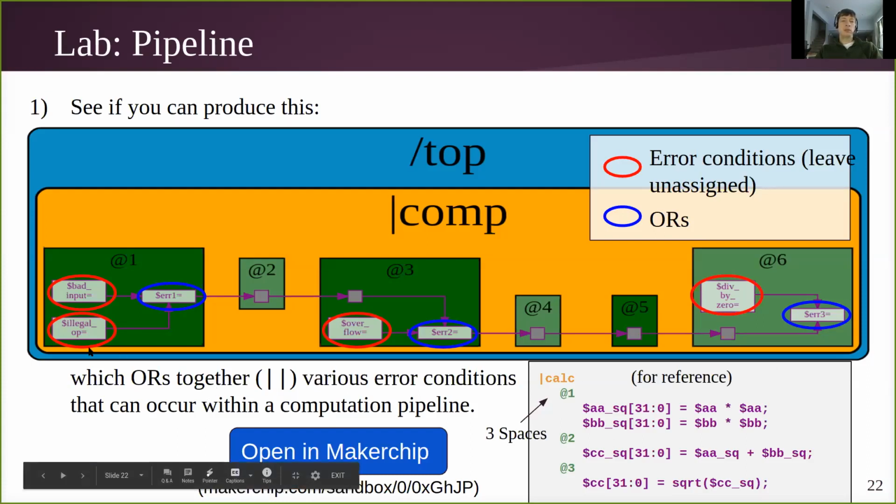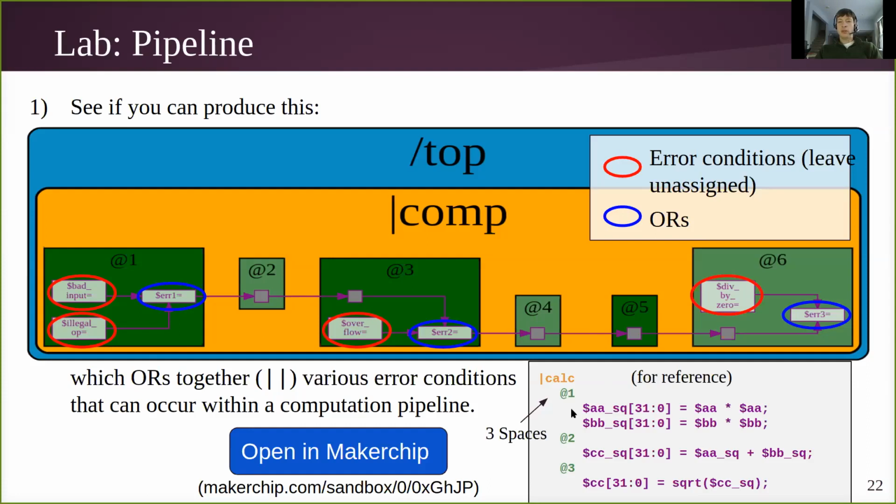You're going to create the logic that takes these error conditions and accumulates them, resulting in a single, in this case, the signal is called error 3, a single indication that there was an error. So this is just ORing up the various error conditions as they march through the pipeline. So you're going to create 3 logic expressions in appropriate context for these ORs, ORing these error conditions together.